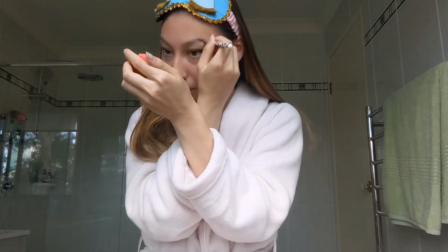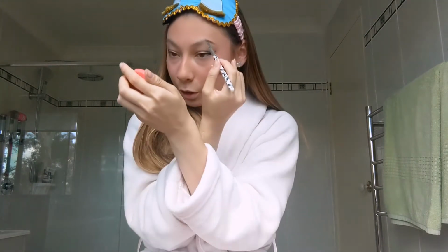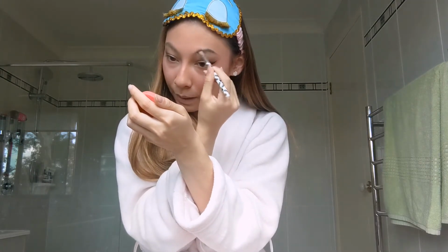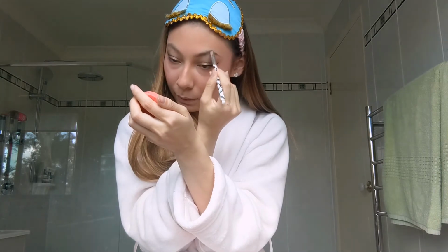Anyway, I'm going to grab this shade here, Maple Syrup, and I'm just going to use this little angled brush from Essence, and I'm going to fill in my brows a bit just by drawing in the tail first. And then with the rest of the excess shadow powder on the brush, I'm just going to drag that through the front of my brows to fill them in a little bit without being too intense. And if I feel like it's too intense, I can rub my finger through it, or even take my foundation brush and rub that through the front of the brow, because I don't like the front of my brows to be as filled in as the ends. I want them to be a little bit more ombre vibes.